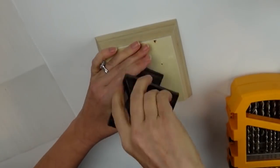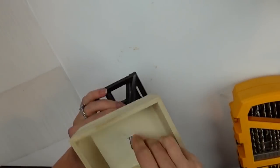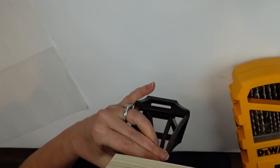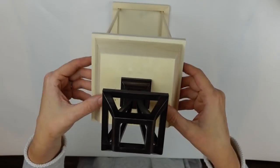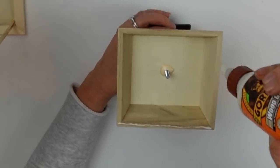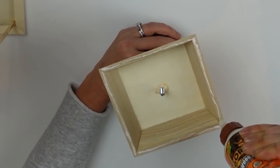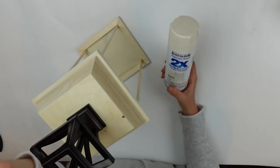I'm going to apply my finial, so I'm just going to screw this right in. I did look to see if maybe I could take that screw out and it didn't seem like there was a good way to do it, so I figured I'd work with it. I'm applying some wood glue on the underside just to make sure it's nice and secure — I suppose I could have used the bolt that came with it, but that didn't occur to me until just now. I used glue and that worked just fine. I then applied it to the top of my lantern. Everything was dry at this point, and I'm applying just a tiny bit of glue along here because I don't want it to ooze out.